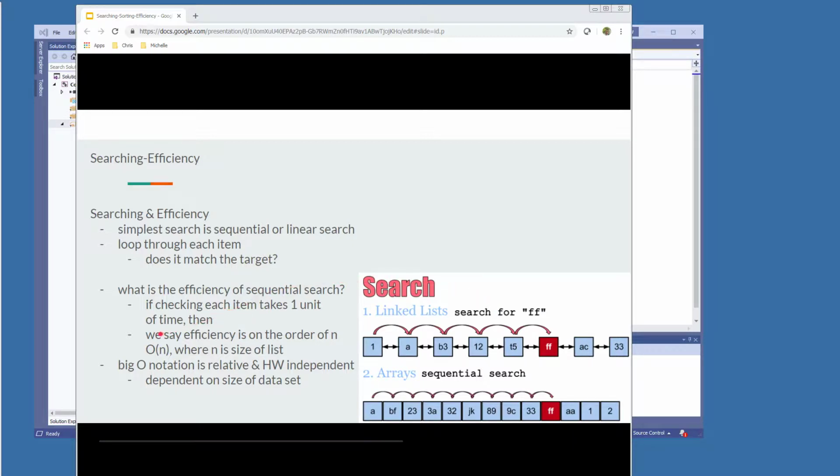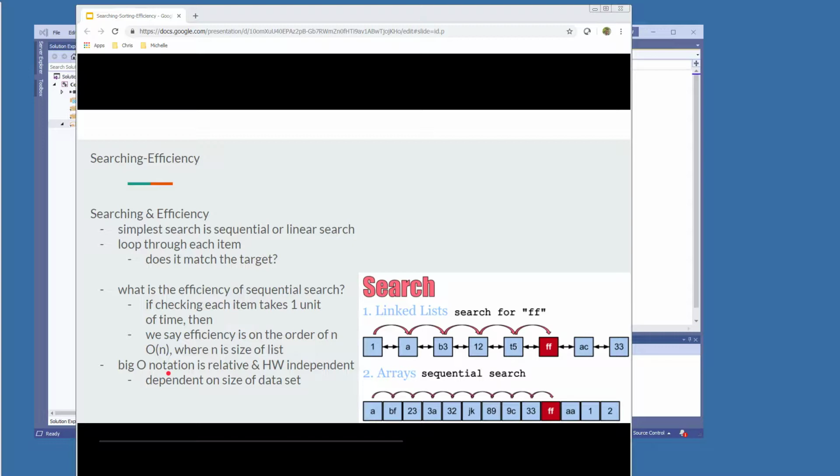So they say that the efficiency of a sequential or linear search is on the order of n, or they use a capital O with n in parentheses, where n is the size of the list. So they call this big O notation, and it's used to determine what the efficiency or complexity of an algorithm is.